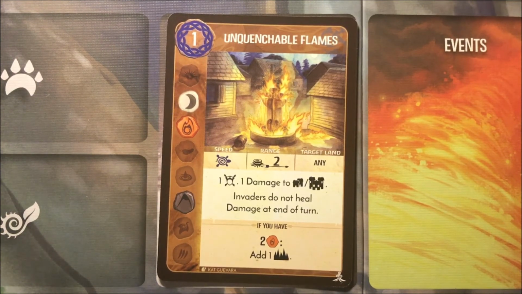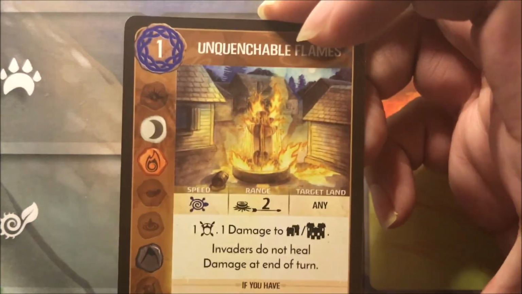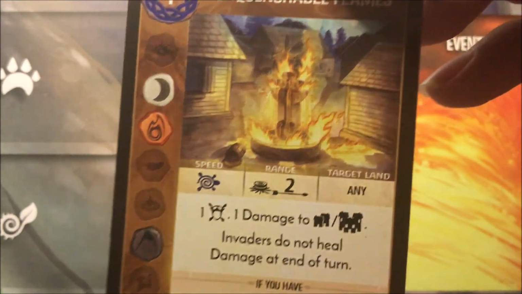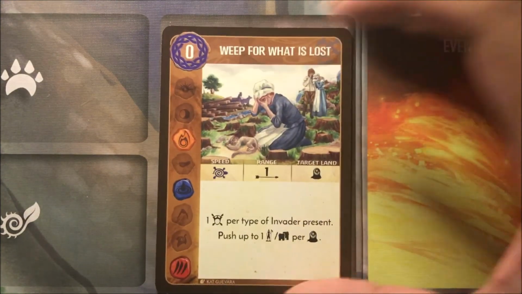All right, here is our penultimate card. Cost 1, Unquenchable Flames. Range 2 from a shrine, target any land. 1 fear, 1 damage to a town or a city. Invaders do not heal damage at the end of turn. That's a mechanic that one of the new spirits definitely uses. Invaders don't heal in their lands, so maybe there's some synergy there. And if you have 2 fires, add 1 badland. Well, I guess maybe they wouldn't want that since they already do that. But Unquenchable Flames. Keep your guys from healing up. Oh, this is cool. Got a little, I forget what it's called. The thing they do on the 5th of November.